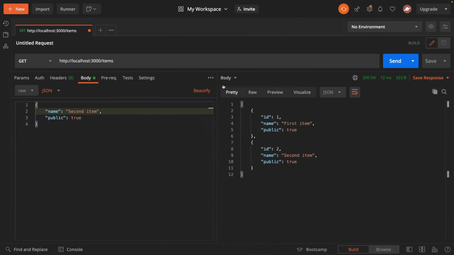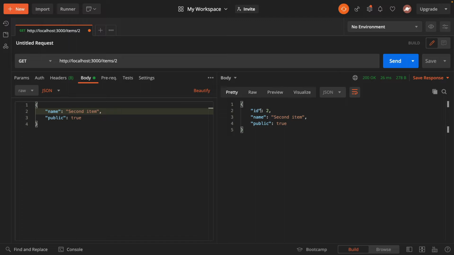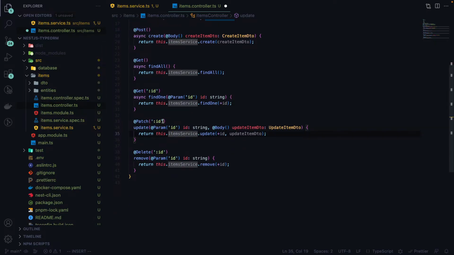And now if we go back to Postman, let's add this route parameter to the GET request and say we want to look for an item with the ID of 2 and send this request off. You can see we're now getting back just a single item with ID 2. If we change it to ID 1, we get the first item back. Next up, on the update method, you can see it's quite similar. We have a route parameter of the ID of the item we are updating. So we extract that here in the first parameter. So we can change the method to async update.